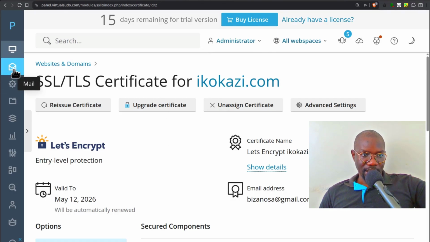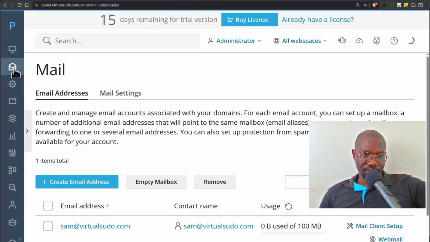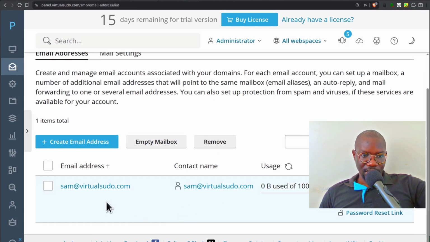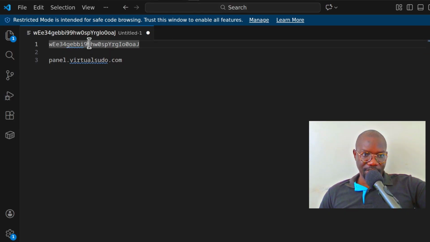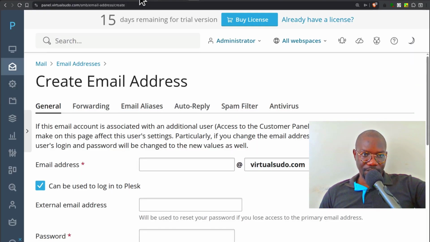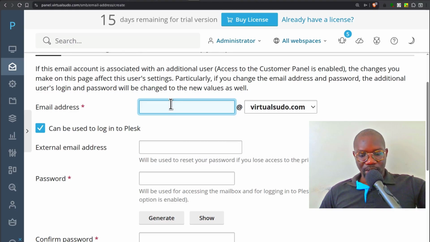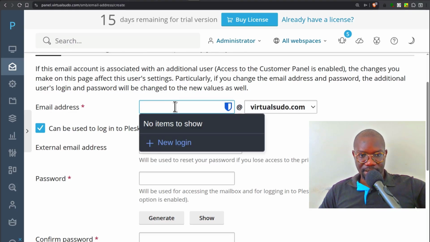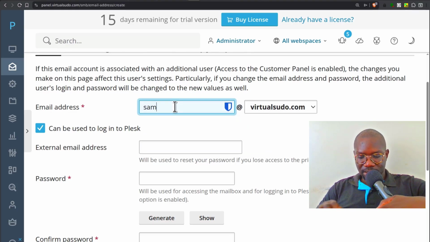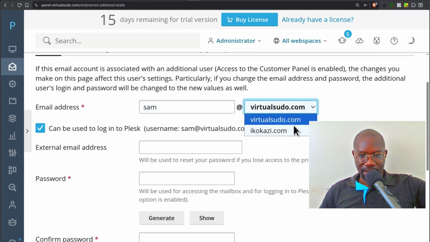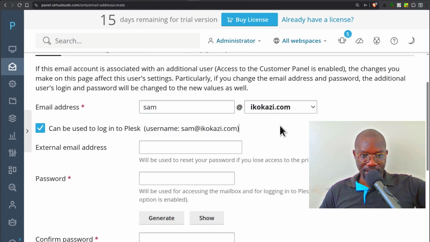So I'll come back to mail, and I can create email address. I'll just use the same password. Copy. I'll use Sam as well, but I'll choose this domain.